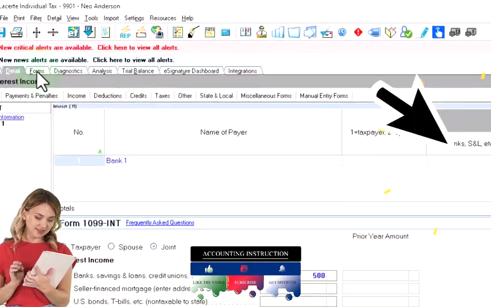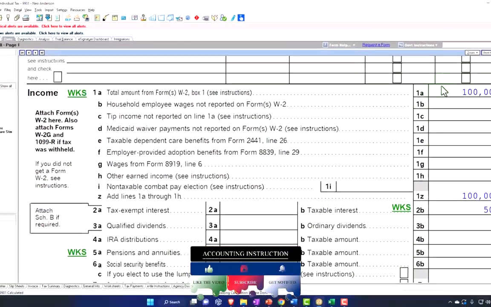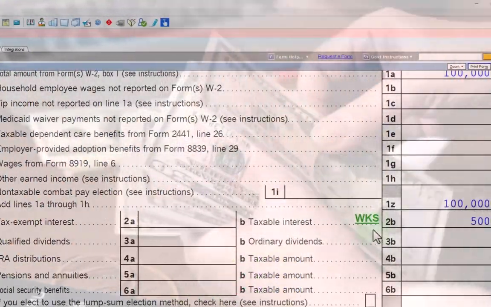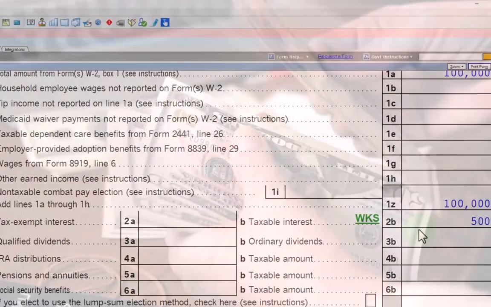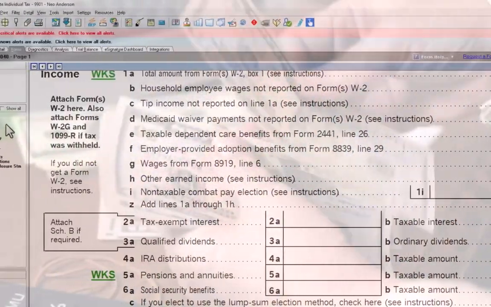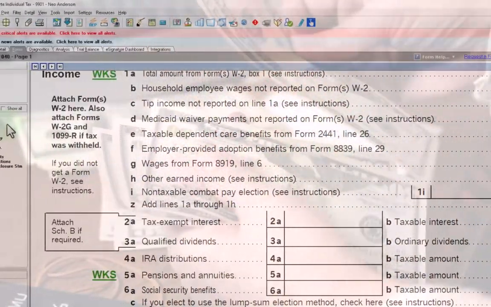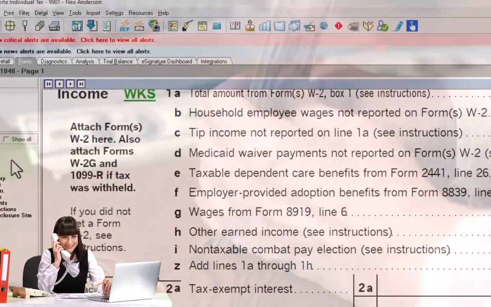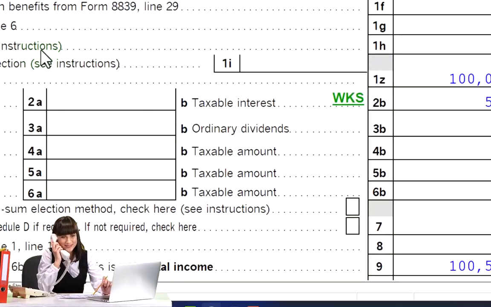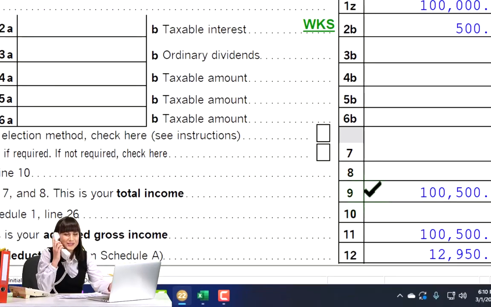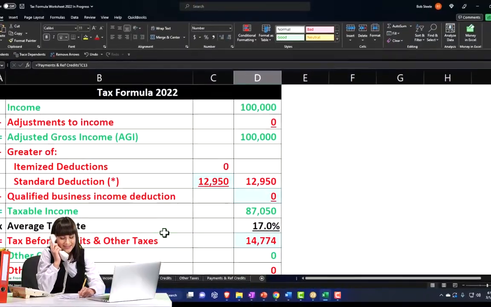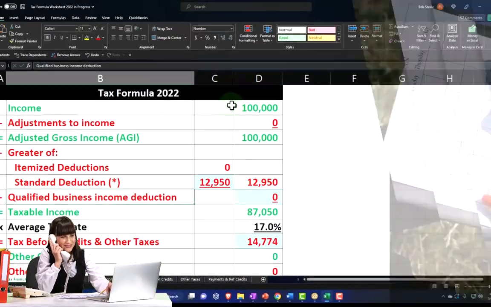If I pull over to the tax return and see what would happen, we still have our $100,000 W-2 income, but now we've got the $500 of taxable interest income. Notice there's no Schedule B popping up over here, because it's not over the threshold of $1,500 to be on the Schedule B. And so that, of course, increases our taxable income and so on. I can reflect that on our schedule over here on the income line.